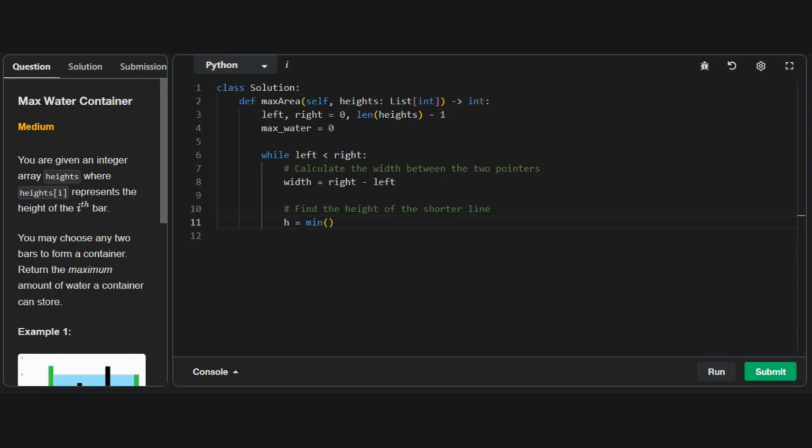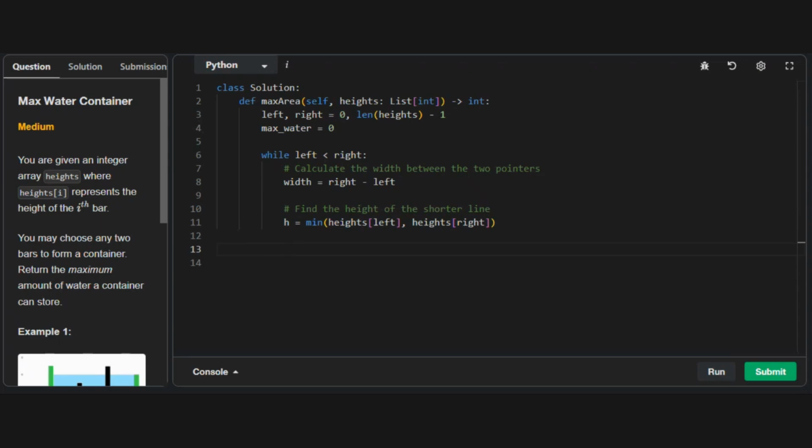First is basically the height of left, and the height of right, that is.